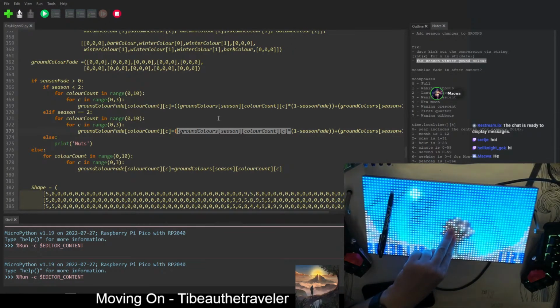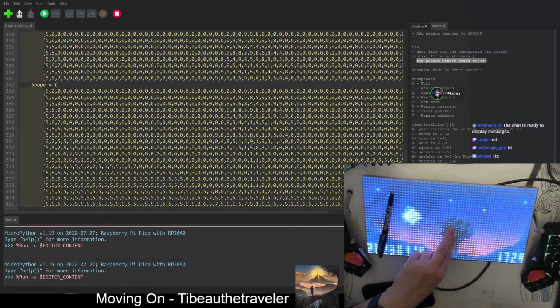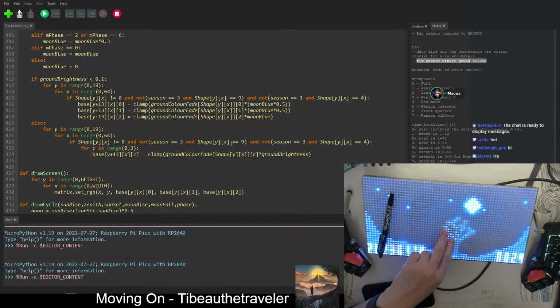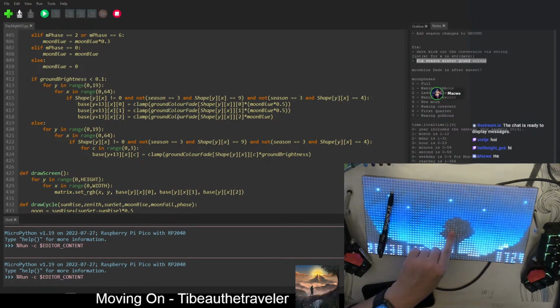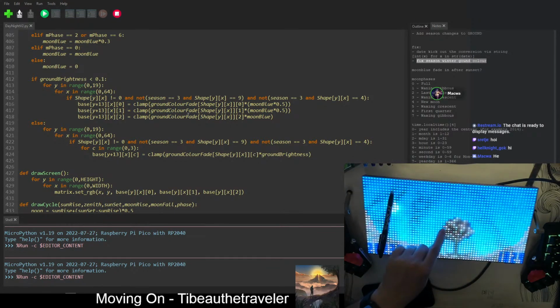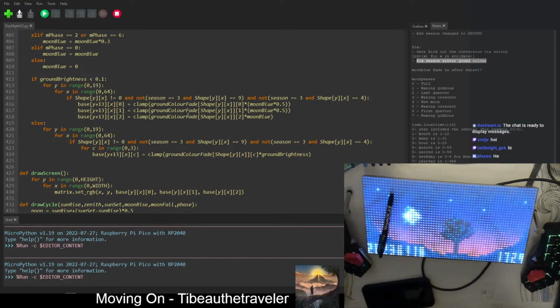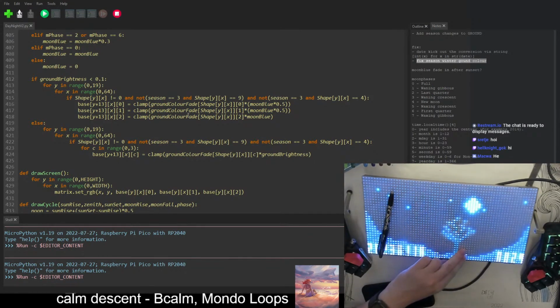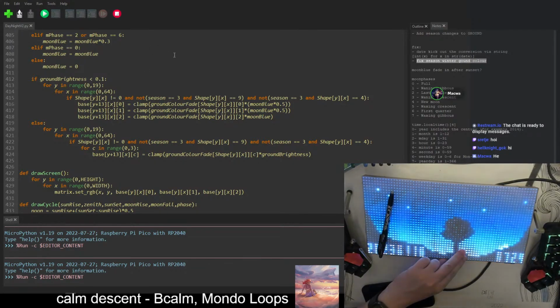But if I keep it at full for 4 and 9, and here I tell that 4 and 9 need to be so much % of the color of the ground color fade, and the rest needs to be background, is what I need to go for.